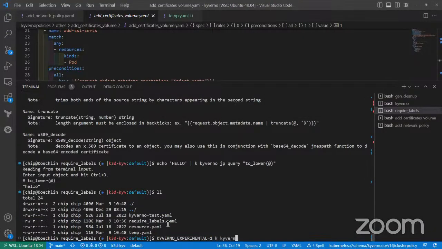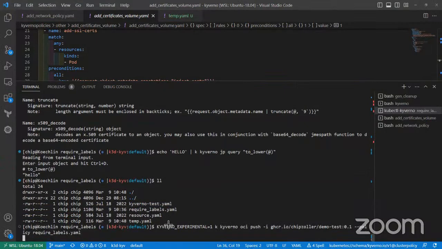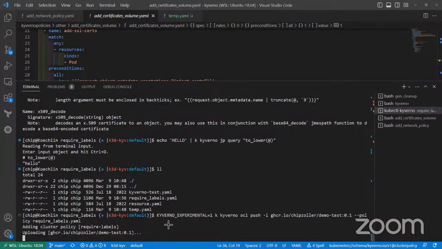So we'll do kyverno oci push. All right, let's see if this is going to work. Okay, cool. So it pushed that to my GHCR registry under my name.